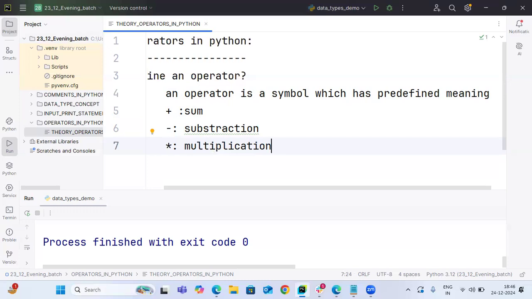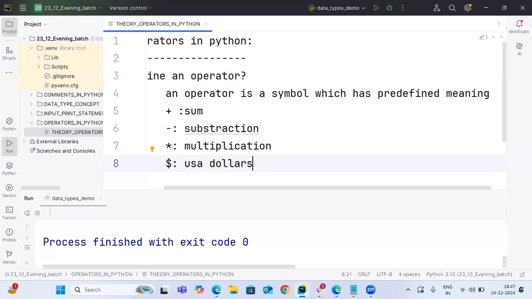Every operator, let's suppose if I say dollar, what does it mean? It's a special symbol. This symbol is the USA dollar. It is the currency name, designated symbolically for the US dollars. Are you clear? Everything which has a predefined meaning will be treated as an operator. According to that only it will work.